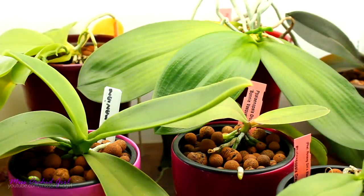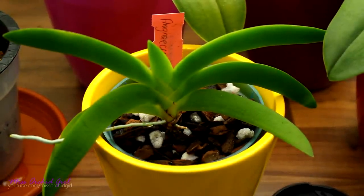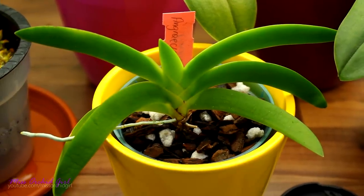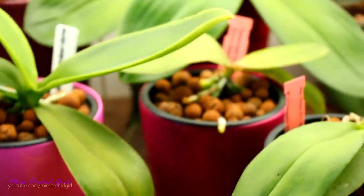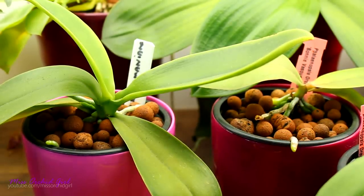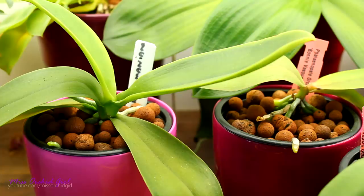Right from the get-go, I want to start with the idea that the LECA self-watering setup — maybe the moss one as well — is not geared for very early beginners. If you just bought your orchid and want to put it in self-watering LECA, in most cases that will end in disaster. This setup is more geared for those with a little more experience. For early beginners I still recommend organic medium, which has its disadvantages but also a lot of advantages. It will teach you a lot, and that knowledge will prove invaluable when you experiment with other setups.